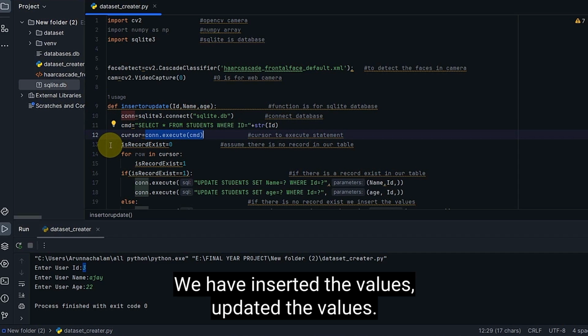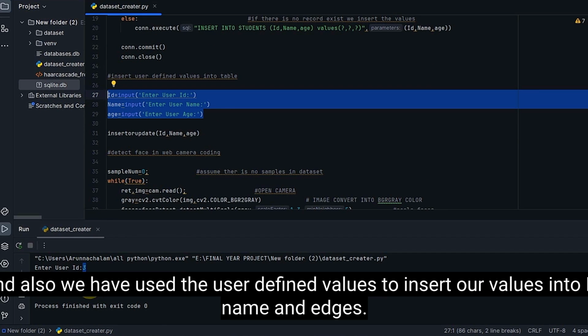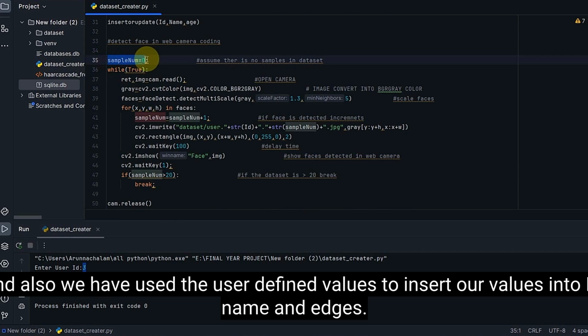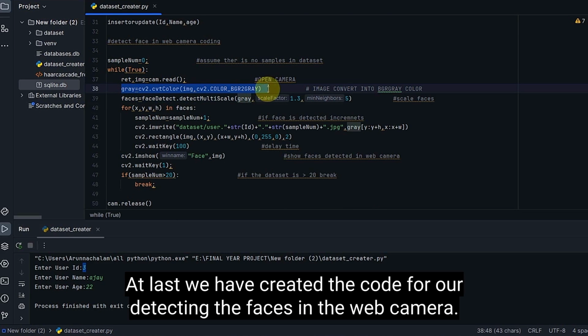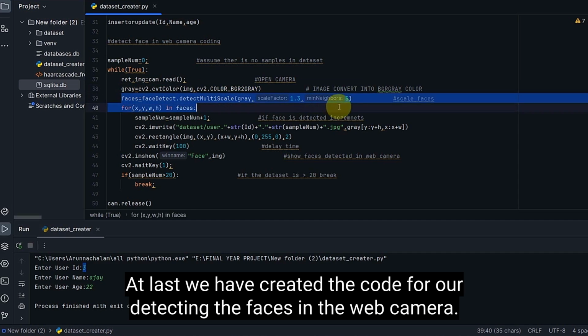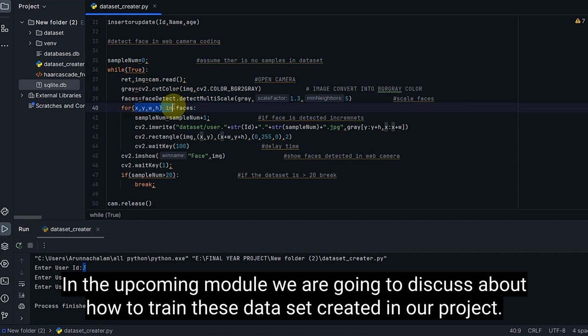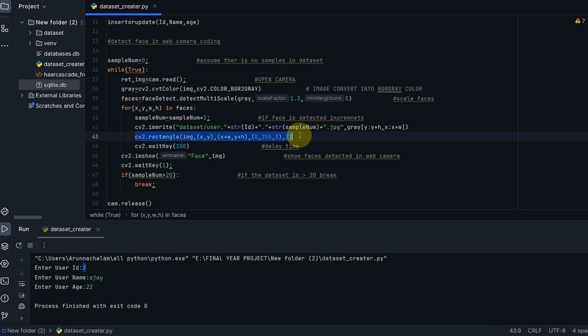We insert the values, update the values, and also we used user defined values to insert our values into ID, name and age. At last we created the code for detecting the faces in the web camera. In the upcoming module, we are going to discuss how to train this dataset created in our project. So let's see you in the upcoming module.